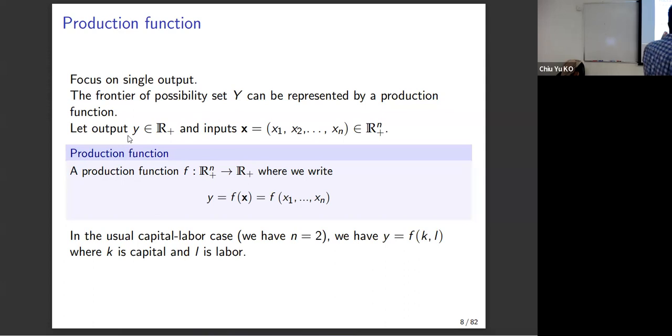And very commonly in the intermediate class, inputs are capital and labor, right? And of course, in general, there are many capital, many labor, right? So that's why it's generic, but you can summarize it into capital and labor, okay? And I want to remind you of one thing: whether you can allocate capital, it's a complicated thing. Actually, they call it the Cambridge debate. It's Cambridge in the UK and Cambridge in the US, which is Harvard, MIT. And they argue about how you can allocate capital, whether it's possible or not. And actually it's related to finance, right? How we can allocate capital. It was a deep problem. But anyway, we're not going into that debate.